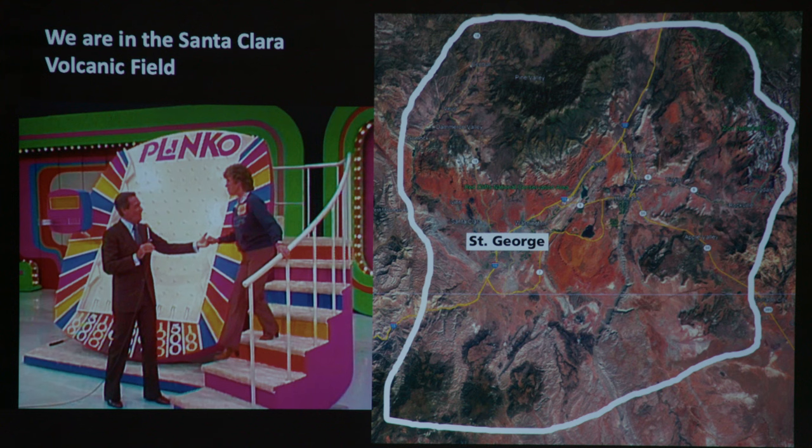We'll talk more about the lava rise later, but as it's rising, it's going from really soft lower crust and mantle, where the rocks are very soft and very hot, to rocks that are like this. And so as the magma gets to that brittle zone, it has to find a path, and we're really close to the Hurricane Cliff and several other major faults. It uses those faults to get the rest of the way to the surface.